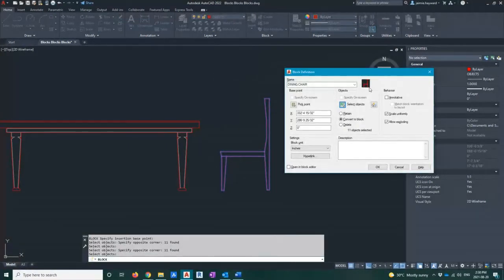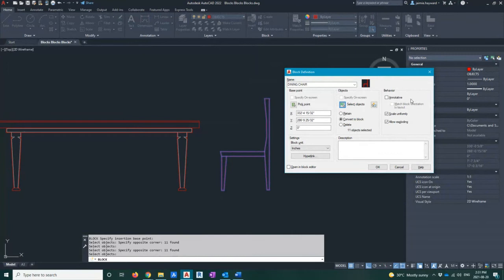What then happens is you get a little preview here, which is quite nice. You can double check that you have, in fact, selected the right objects. And you also get a number count of objects, which is quite cool. Not that I know that I have 11 objects or how many objects are in that chair, but it at least lets you know a number count in case you want to know. It's quite nice.